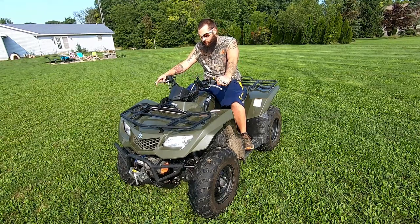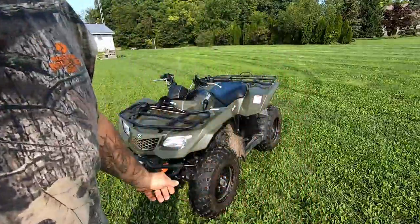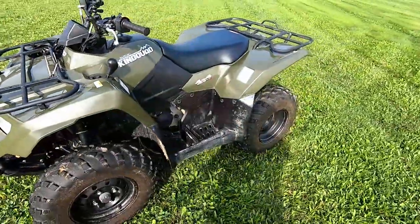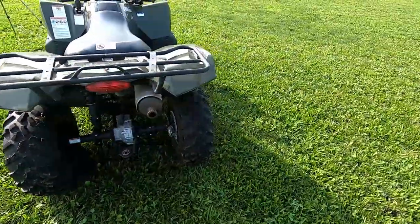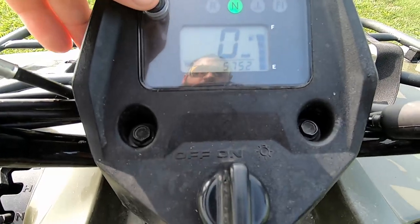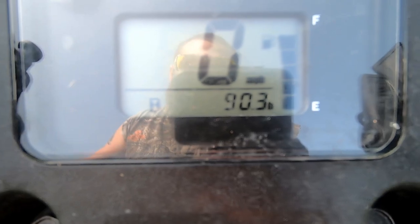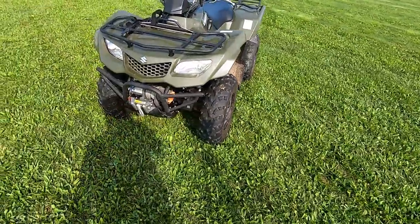Let me just turn it on here. Now, this was used when I got it. I'll bring you in here. It was used when I got it, but it ain't too bad. Pretty decent. Right now it's got 575 miles. Very low miles. Very low hours. 90.3, and it has a winch on the front also.